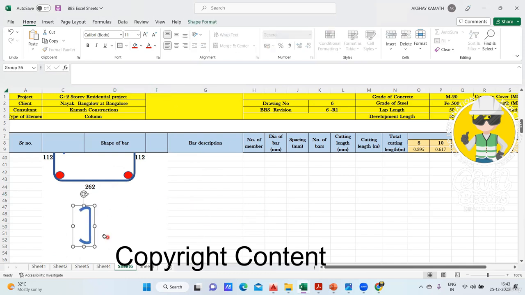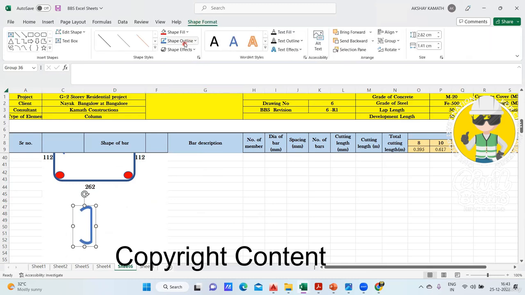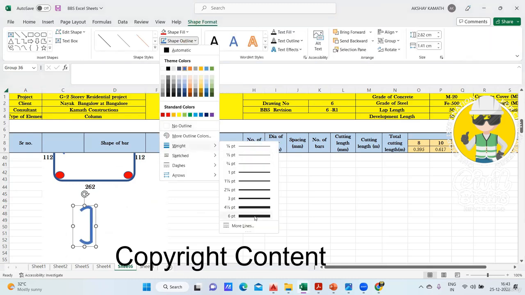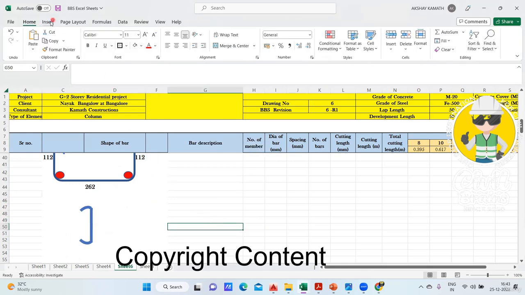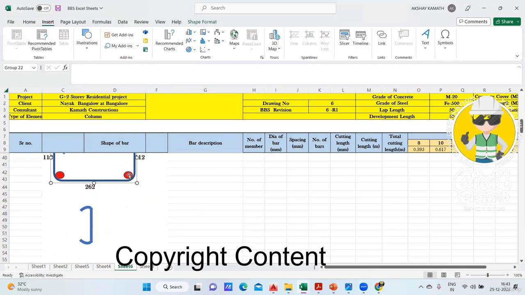If you want to increase the size now, you can just drag it like this. Okay, it won't look good. So go back. That font, if you want, go to the shape outline, weight, and increase the weight of that. Okay, then same as usual. You can select this also. Now you cannot select this. Okay, select this. Control C, Control V, Control C, Control V.